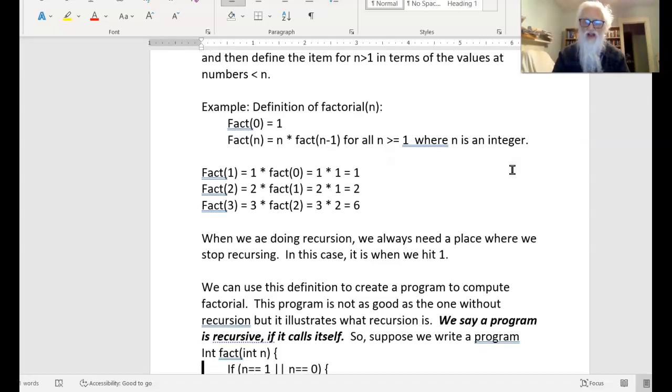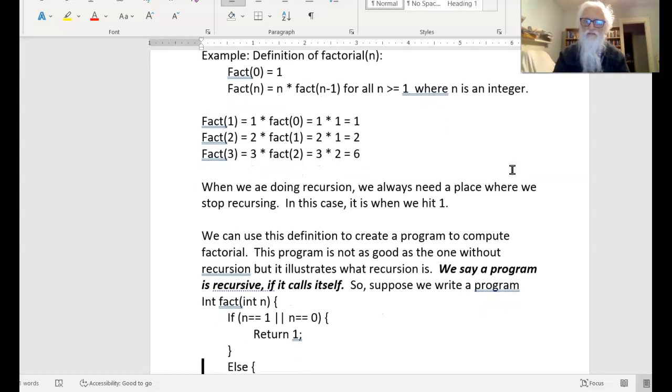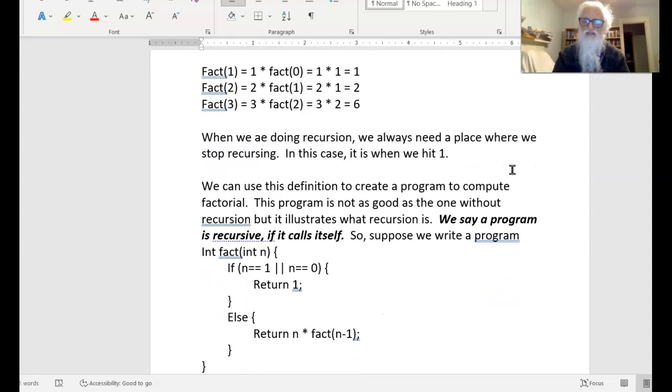Now, I'm going to write this program. This is a rough way I'm going to think about writing it. I'm going to have the function factorial. It's going to get a variable that is an integer. And if n is 1 or 0, it's going to return 1. Otherwise, it's going to go exactly according to the definition.